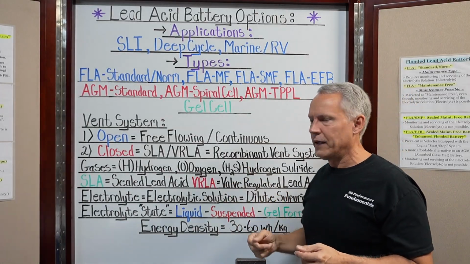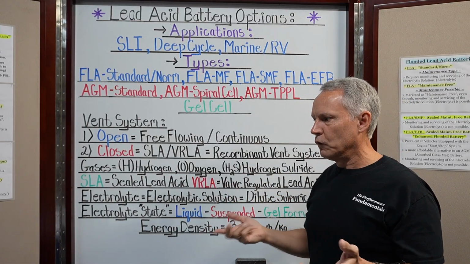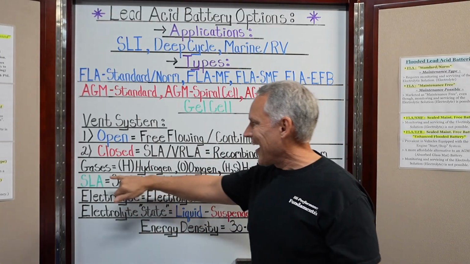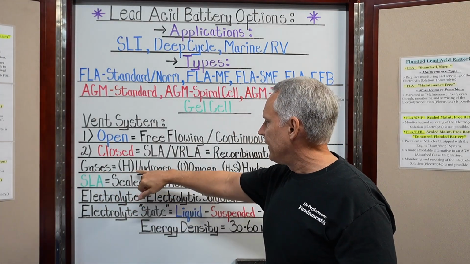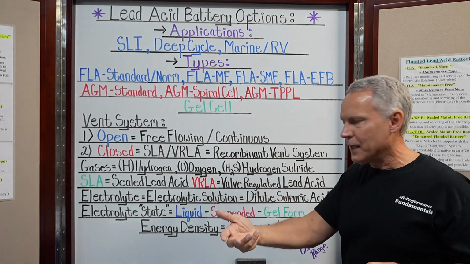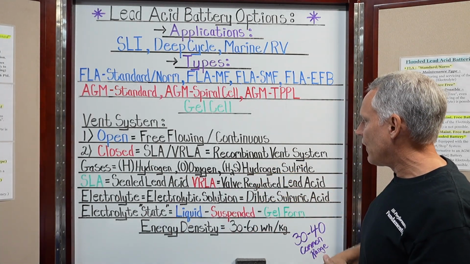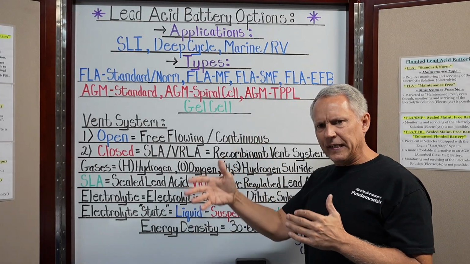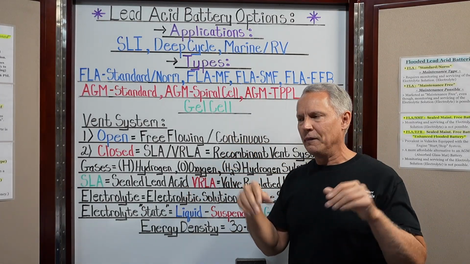But I want you to understand, what are we venting? We're talking about venting, okay? What are we venting? We're venting gases, okay? We're venting hydrogen, oxygen, and if you're overcharging a battery or overheating a battery, you're venting hydrogen sulfide. All right, so if you ever smelled a battery, like, man, it stinks. It smells like rotten eggs. You'll hear that all the time. It smells like rotten eggs.